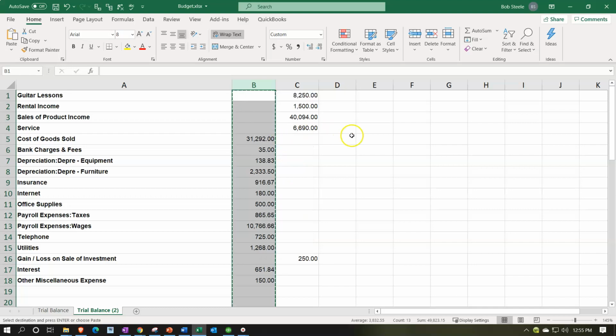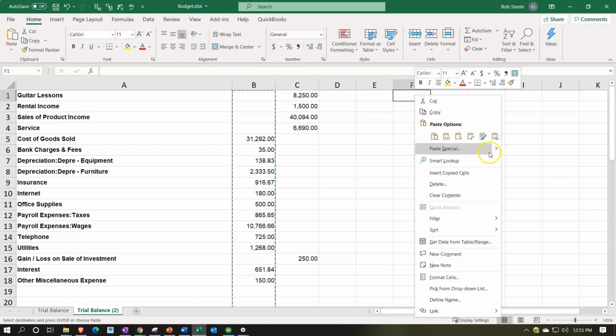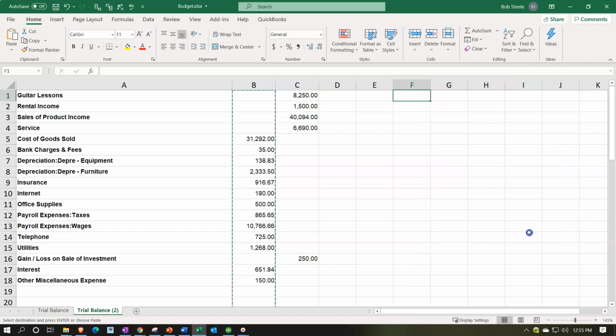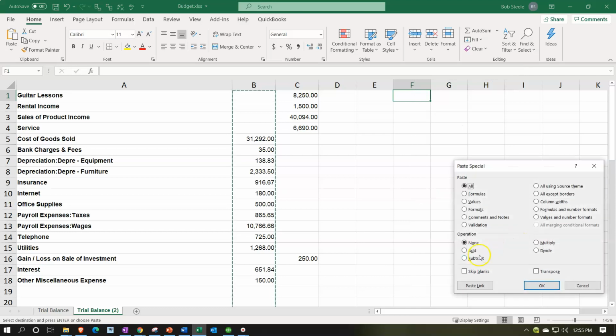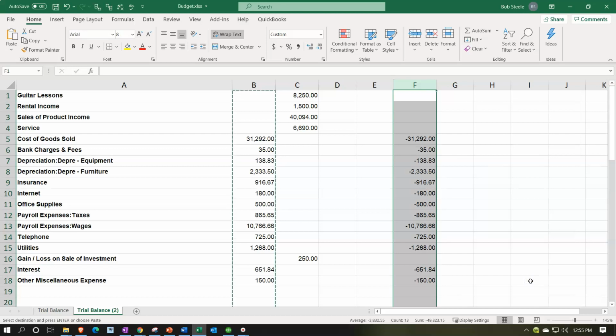I like to test it out on some other column. So I'll do it over here and I want to paste it in a special way. I'm going to paste it, but it's super special. So I want to go down here and go to the other specials. And then I want to go down and I want to subtract it, making it all negative. So save that. And there it is. It made them all negative.